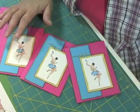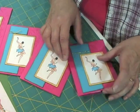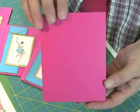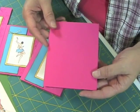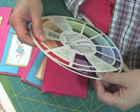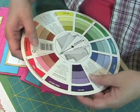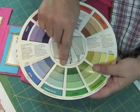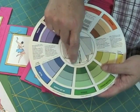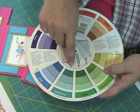And I did the same process using the color wheel to figure out for this crazy, crazy hot pink. Hot pink. What would I use with that? There. No, this one. There. Okay. So I did the red and then a blue-green, and I kind of went away from there and I went to the yellow. So it's somewhere.